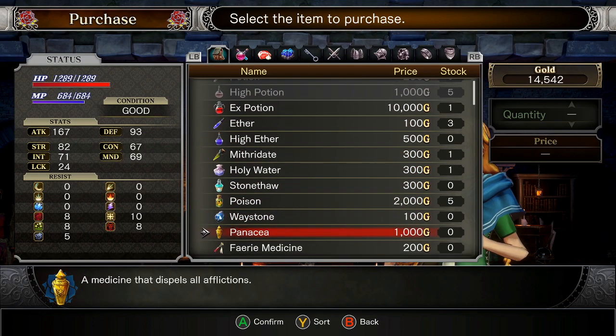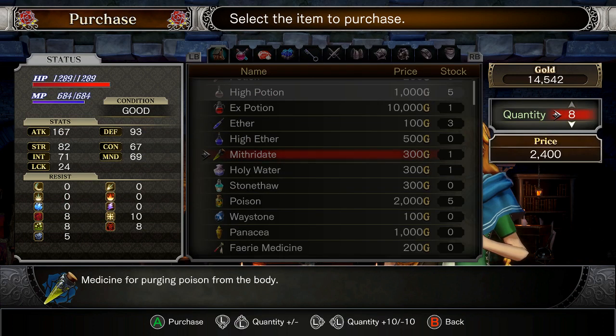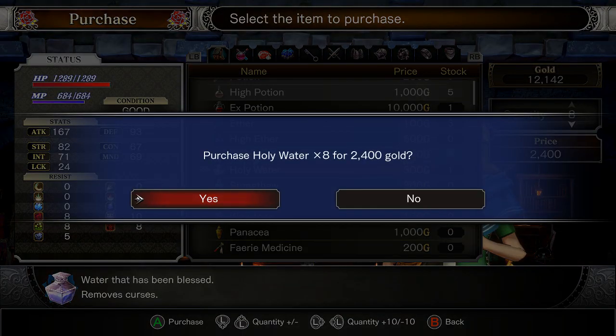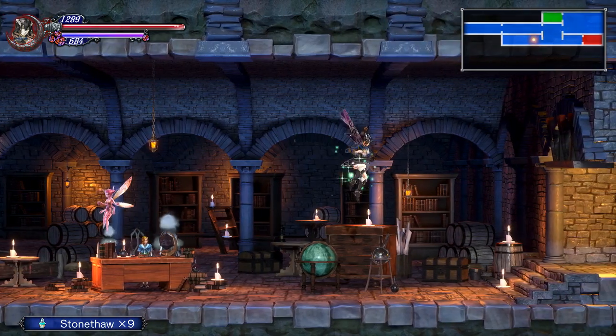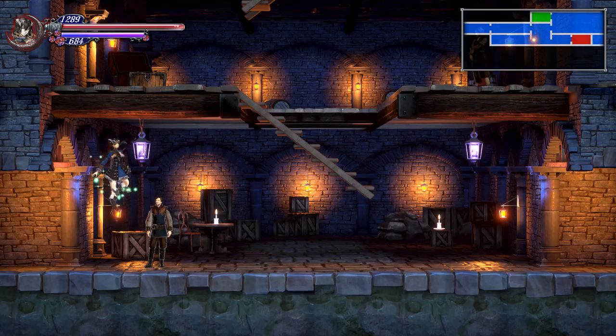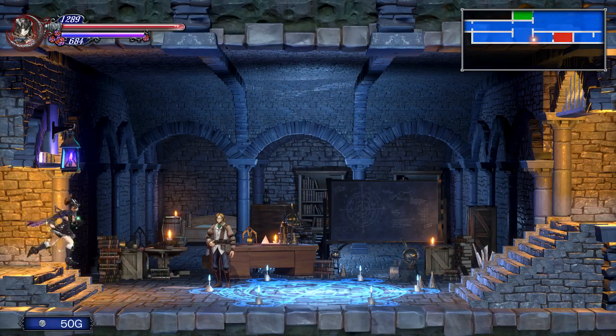So I can either just buy Panacea straight out for 1,000, or I can just buy a bunch of these. And again, these are actually cheaper to buy individually than it is to buy the Panaceas on their own.